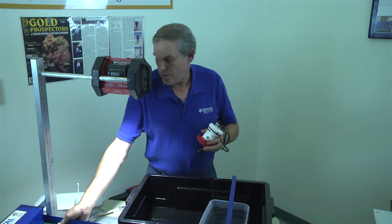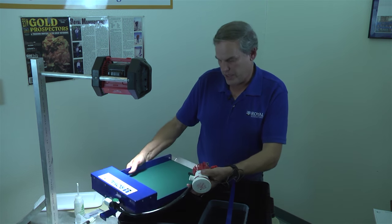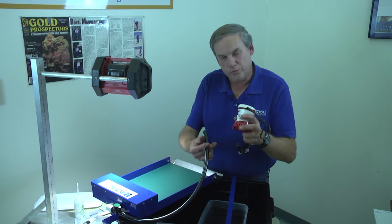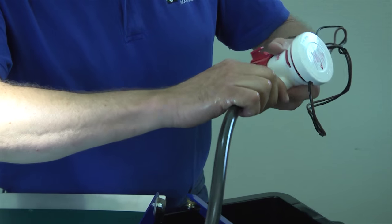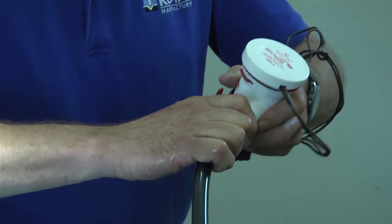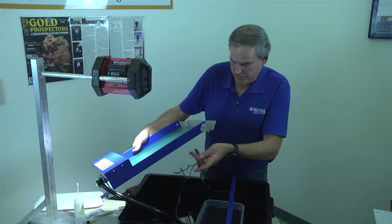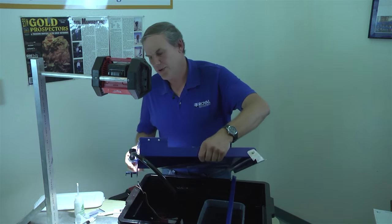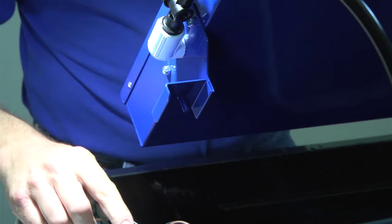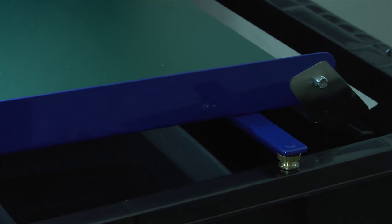Now we hook up that hose right to our unit right here as the hose comes around. Now it doesn't go over it, it actually goes in it. Just gently push it inside and it works just fine like that. And then we're gonna drop that right there in the water. And we're gonna put our leads over here so we can take them off. Now there's one stud right there. That one stud goes in that one hole right there. That keeps it from wiggling back and forth. And we just set the other one right there. That's generally it, we're ready to start right there.